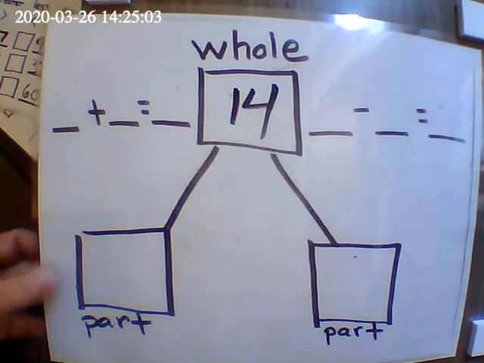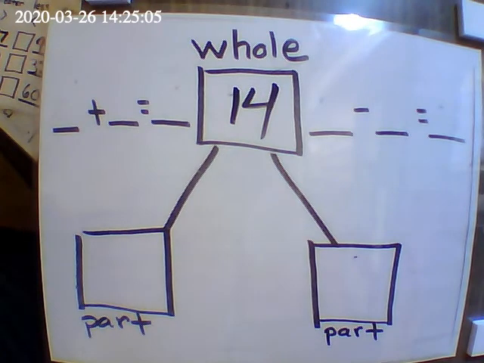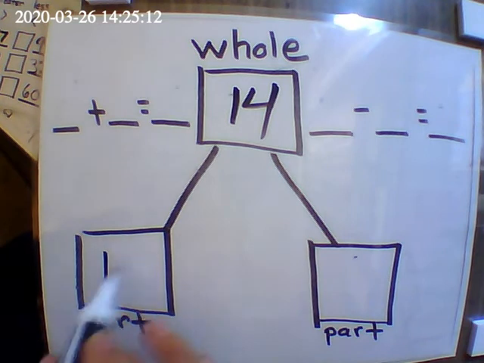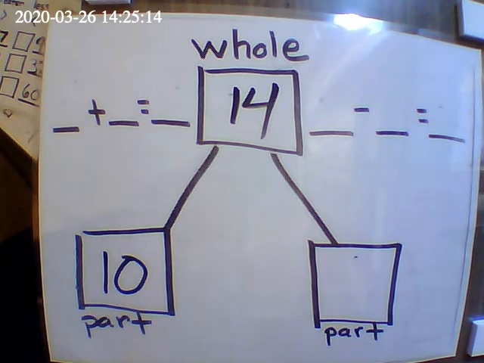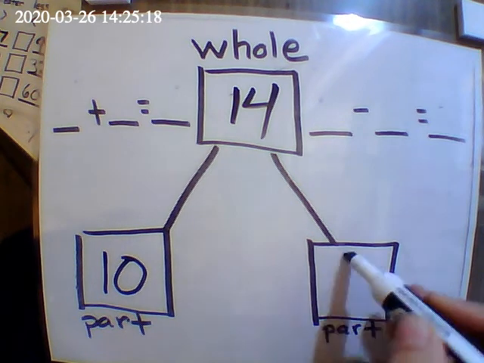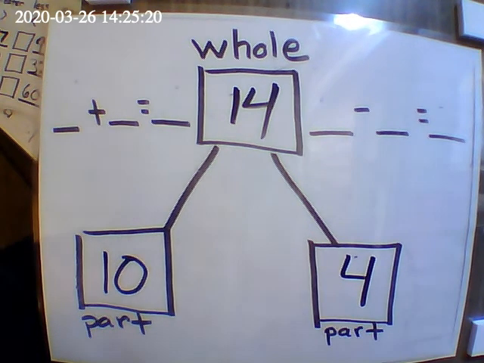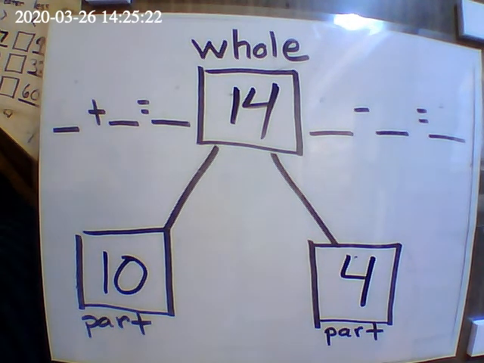And then we move on to whole, part. So once again, we're breaking into a group of 10 and some ones left over. So 14 breaks into a group of 10, and then how many ones are left over? 4 ones. And then we're going to do the adding equation, one adding and one subtraction. So do that now, or you can pause the video.